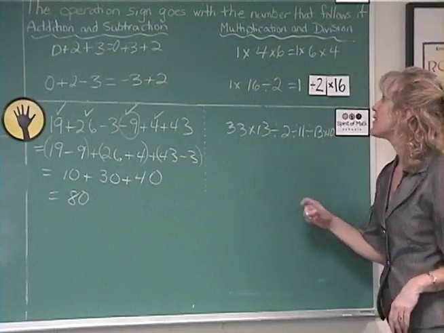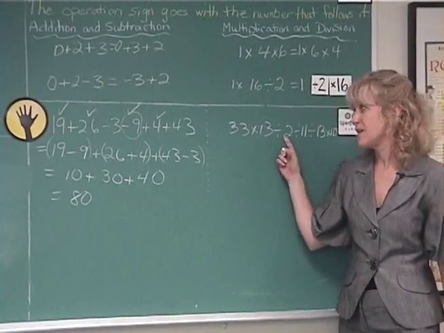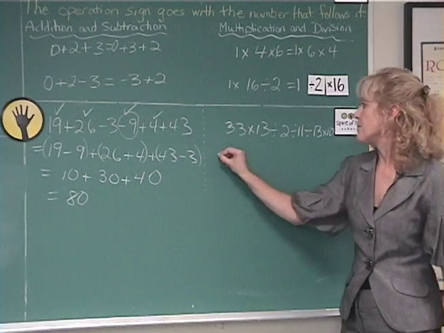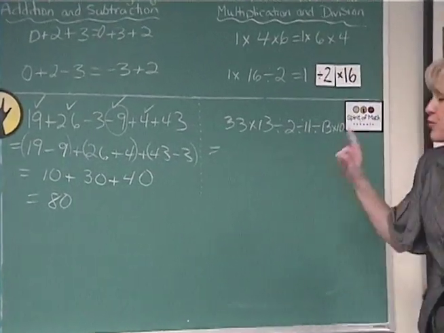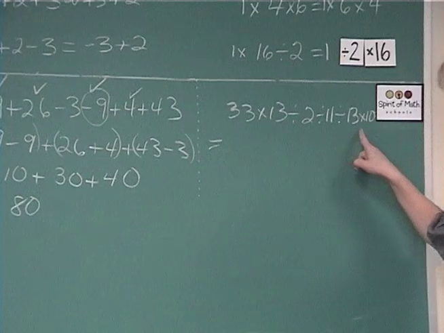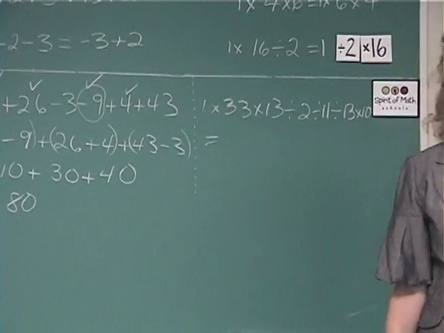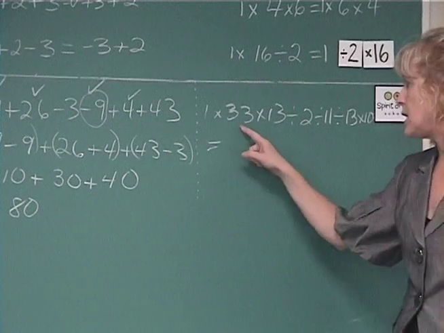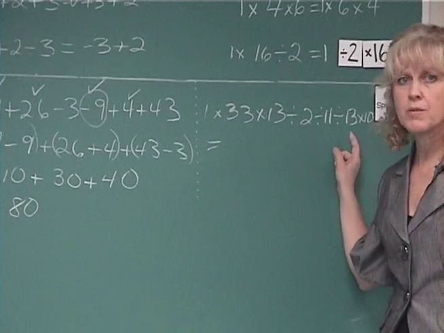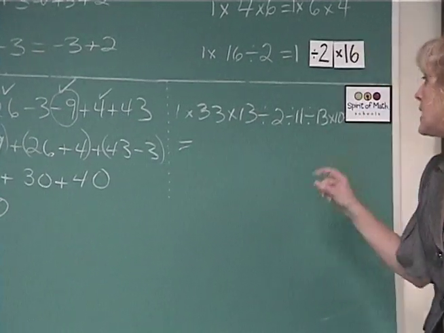Let's come over now to the multiplication and division. So multiplication and division, again remember that this, because it's just multiplication and division, the sign in front of this would be multiplied by 33. We don't necessarily need it in this particular question, but in some questions you will need that.